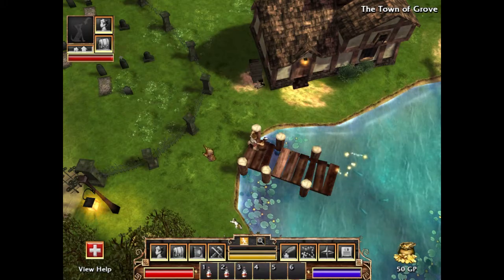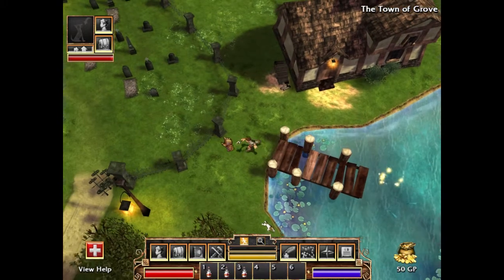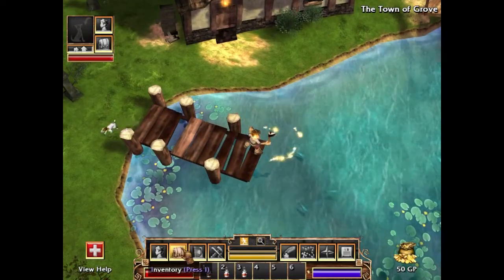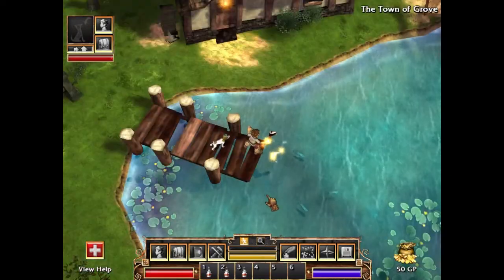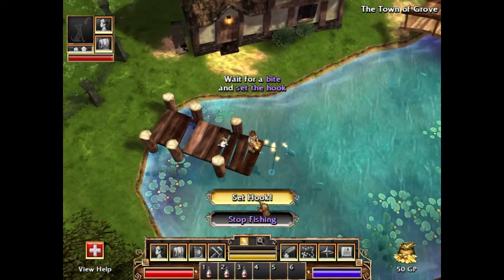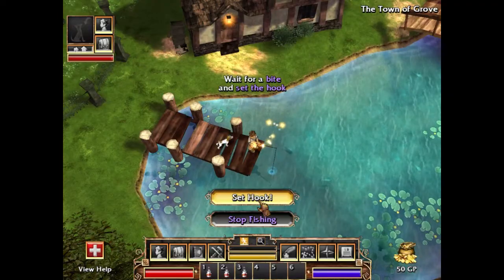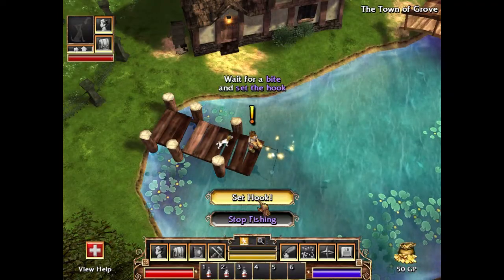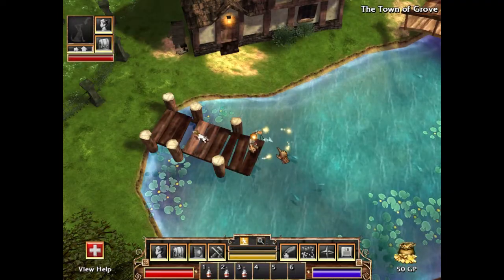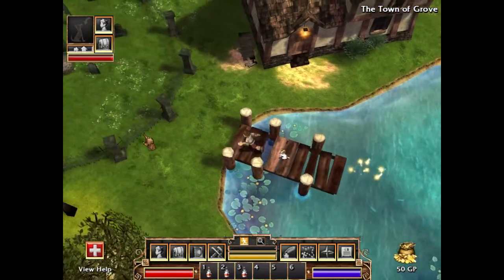It's RetroGamingNow. Now, one of the best features of the original Fate game was the ability to go fishing. Right from the beginning, you can buy a fishing pole, and you can go fishing, which is as simple as throwing the hook in the water and waiting for a bite. But the best thing about fishing wasn't the fish, although the fish were pretty cool. The cool thing about fishing is that you could catch rare items.